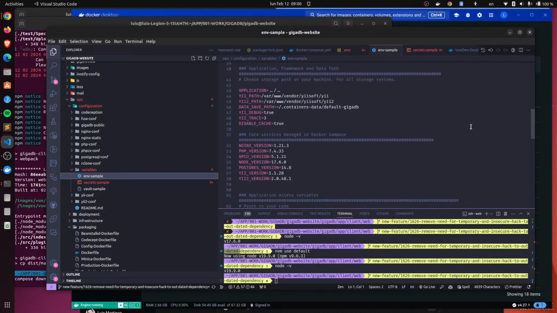And here there is a node version which is 17 also. This might be used in production, this file. It's public, it's committed to the repo by Git. So there's a chance it's used in production to set up variables, but I think it's possible, I really don't know.